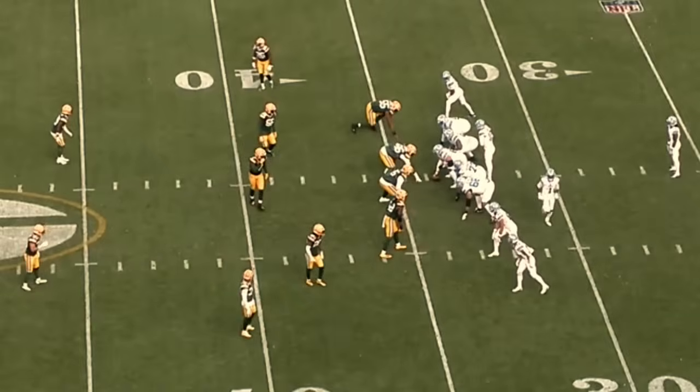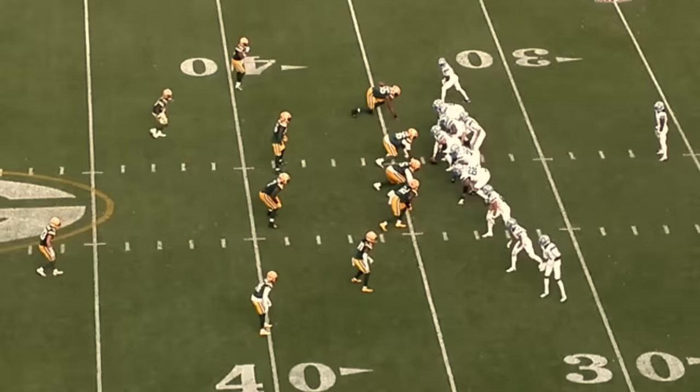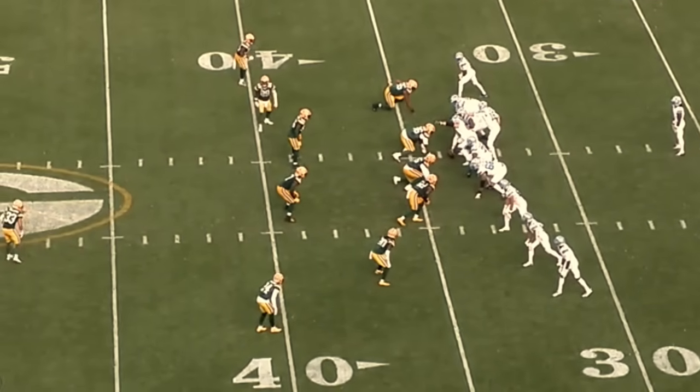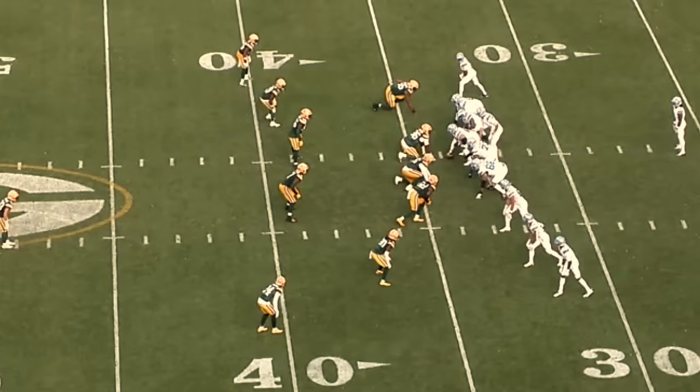Let's stay on the offensive side of the ball here. After the defense did their thing, they got a 3 and out on that next drive. Really, it was 3 straight runs, not respecting the run. If you look at that linebacker on the inside, watch him. He takes his read step and he's bailing, and now he's finding the seam. So, one, it's anticipating the scheme that we run with the deep end breakers, but two, they're not respecting the run. So those small windows that could be there, they're not there anymore.